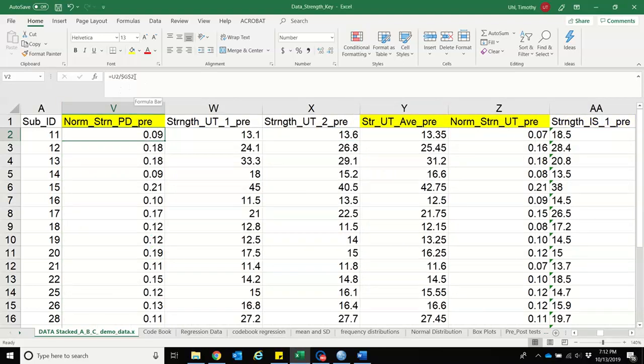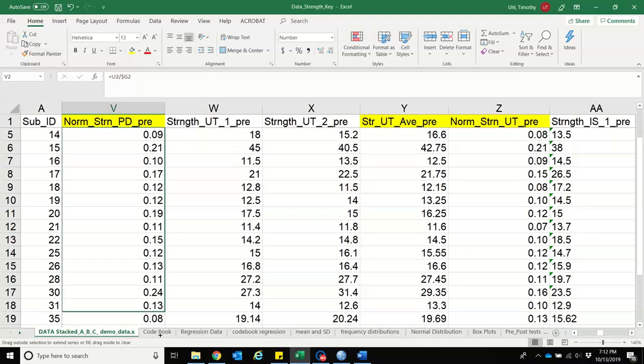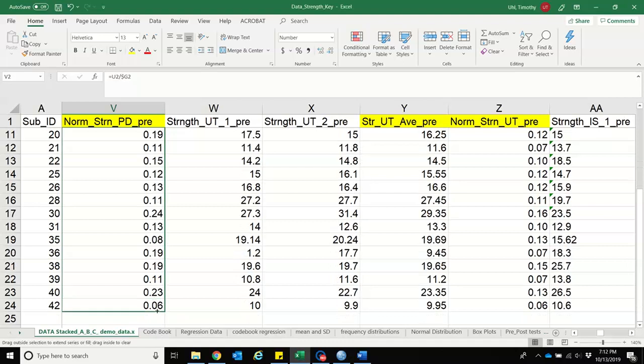Okay, so if I hold that at G2, that'll give me the calculation. As I go back and drag that equation down for all of those trials, that'll give me the correct calculation.